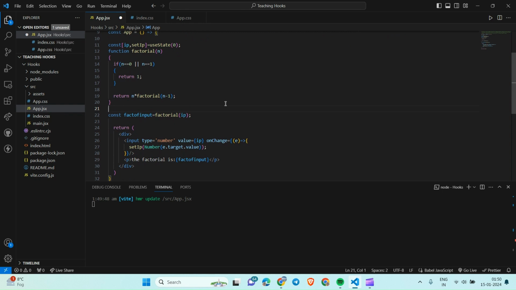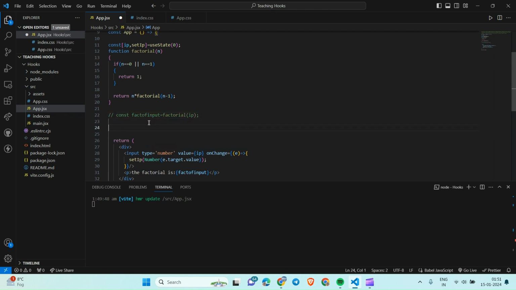We want to recalculate only if the input value changes, not to calculate the heavy calculation on every render, right? So we need to memoize it. Instead of this, we can use the useMemo hook to memoize the heavy calculation. So let's memoize the heavy calculation, factorial of input.